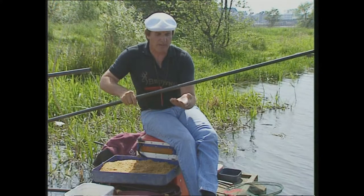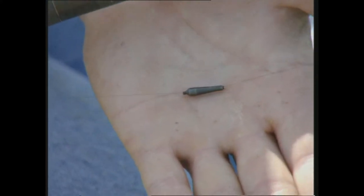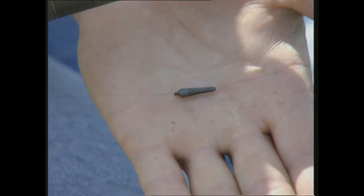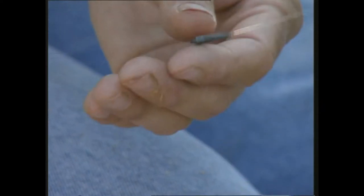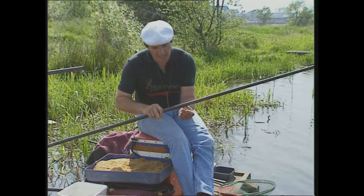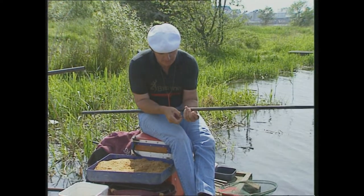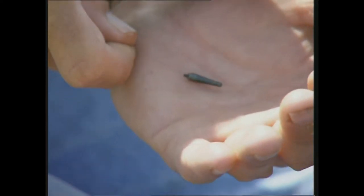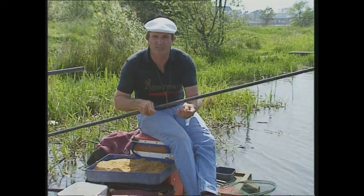And further up, about a third of the depth, I've got a tungsten olivet. And there's this piece of sleeving running through the middle of the olivet, and then it's plugged with a nylon bristle. This enables it to not move on its own, but to be moved as long as you pull it. If you're catching a lot of fish and that's too loose, then you'll see the olivet will slide up and down. Plugged tightly, it can move freely without damaging the line. The line is 0.12 diameter, which is just over 2 pound.